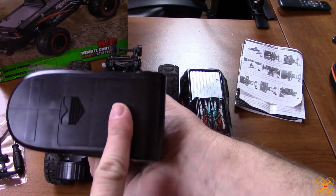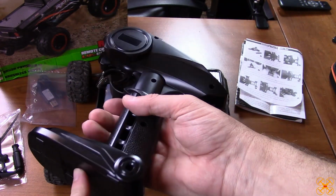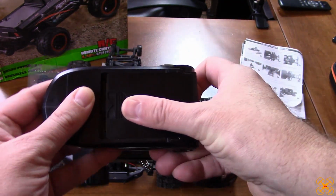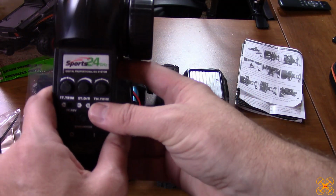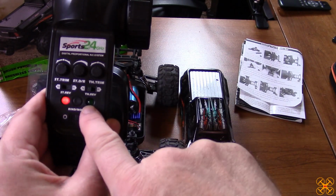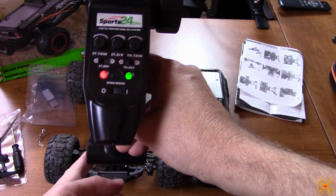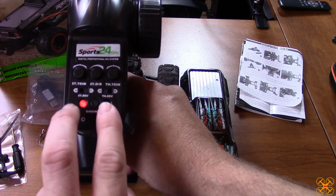Now the batteries in here are not very new. I reuse my batteries in a lot of my reviews since I do so many reviews. I'm not going to constantly be buying new batteries, but these three, it takes 3 AA's. And when I got back from the review, I read the instruction manual again, and went over it more closely, I should say. It mentions that when you're bound, of course, these lights both go solid. And I just tested that a while ago, and they both went solid red and solid green. But it will blink like you're seeing now if the batteries are low after you're bound up. And then if it gets critically low, both the red and green will flash.